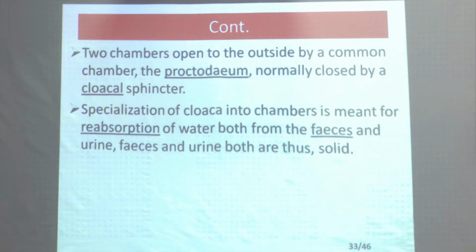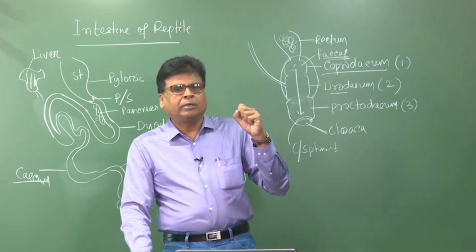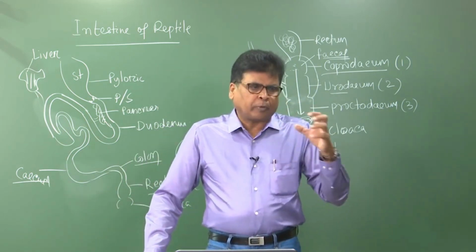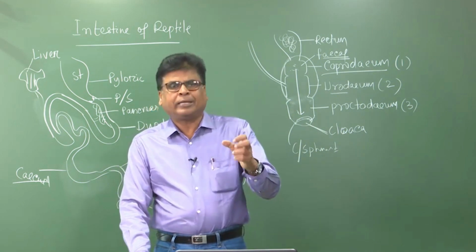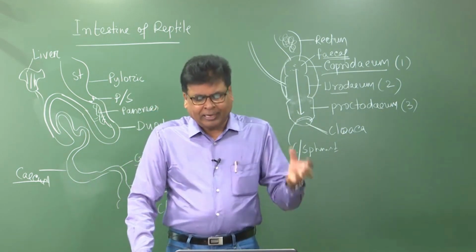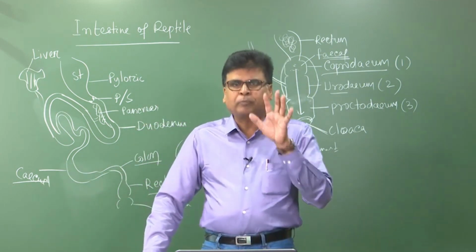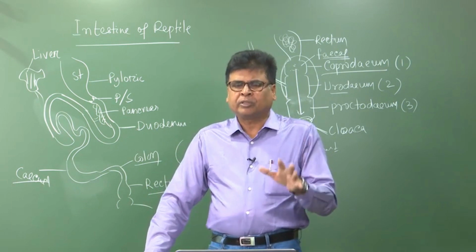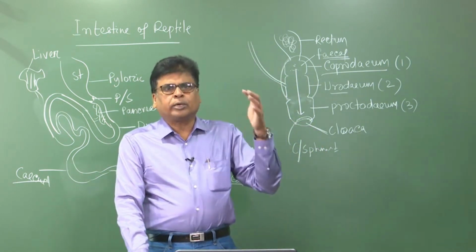Feces and urine both are thus solid. Okay. So, due to this what happens in case of the reptile? As the maximum amount of water is absorbed from the fecal material and the maximum amount of water is absorbed from the urine, in both cases the fecal material and urine are solid. Very interesting thing. Okay. For example, you have seen the fecal material of Hemidactylus, that is known as wall lizard.